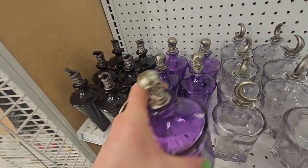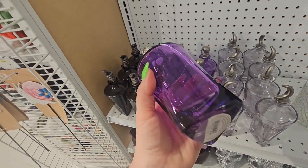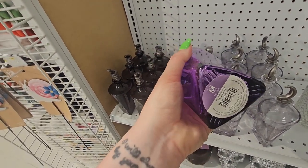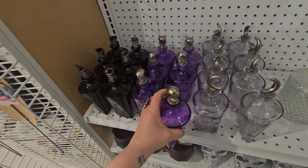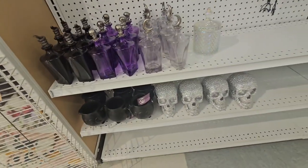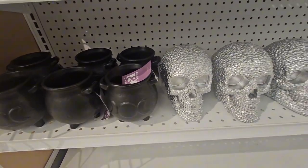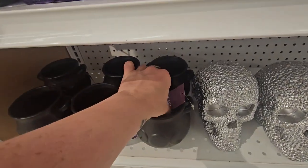Hey, me again. I just had to pop in and say how much I love this little jar. I will definitely be back in probably a week or two because I saw a jar in particular that I'm not seeing on the shelf that someone else had shown at their JoAnn's, and I want it really bad.